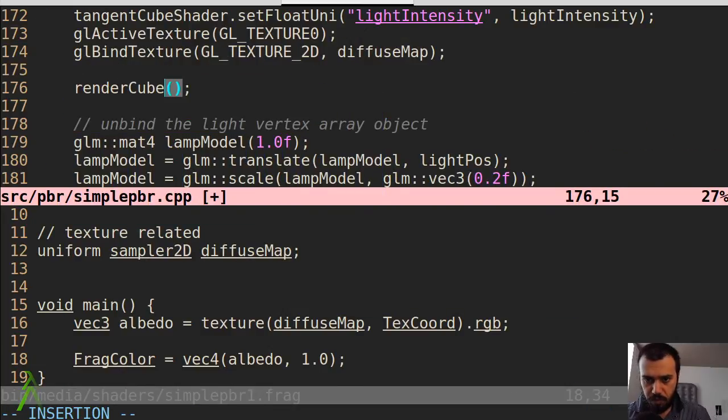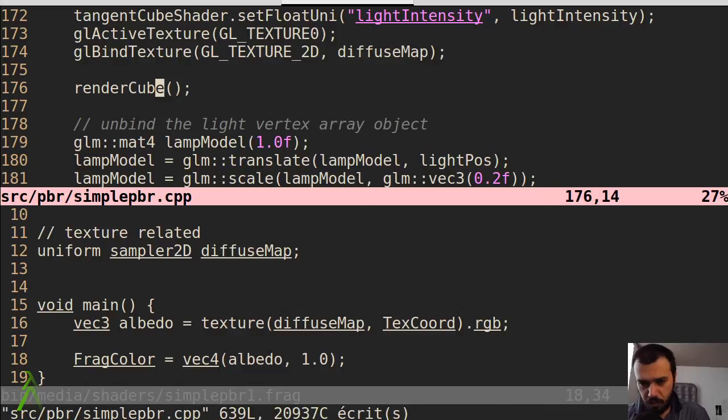Render cube. Okay, so 20 seconds for the eyes, and I'll be coming back right away.